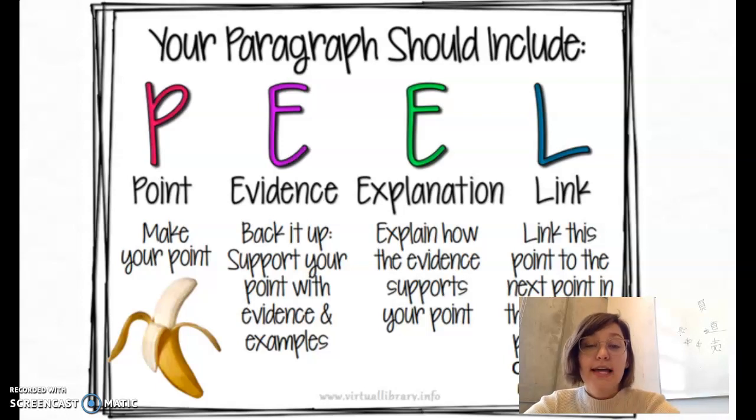So PEAL stands for first making your point. Now this is your topic sentence. This is where you tell the reader, this is how this paragraph connects to my whole project. So if your whole project is proving this poem means this, you want to explain how this specific paragraph, this evidence is going to contribute to that main point.